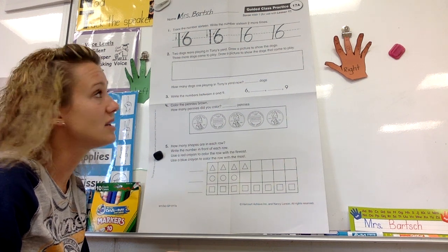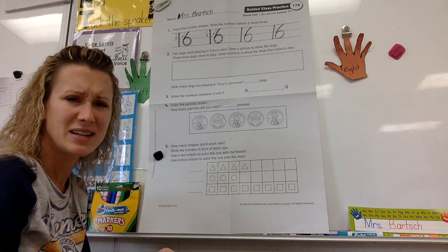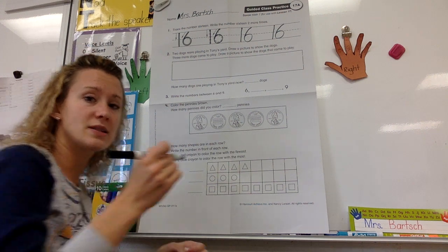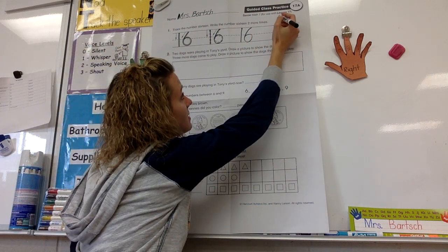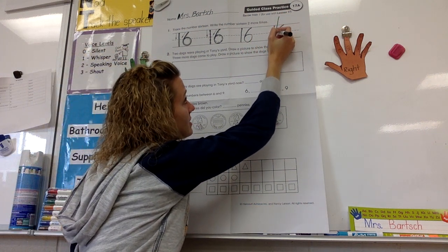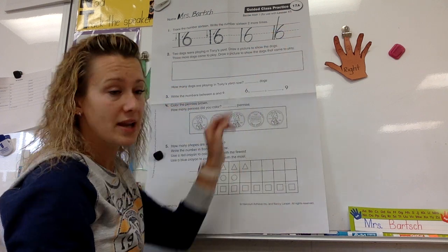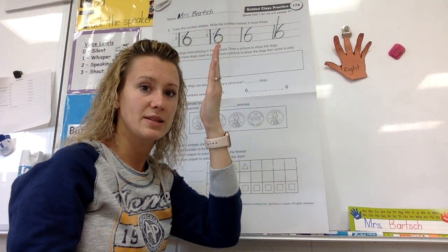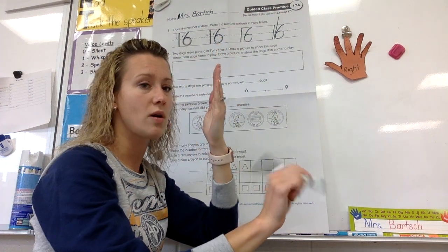Giving you time to fix that and erase it if you didn't go up to the middle line. Erase it, it's okay. Then you can pick up your pencil. We're going to make a line in between this last 1 and 6. Do you see how my line sticks up further? That gives me space to write my T on one side and my O on the other.